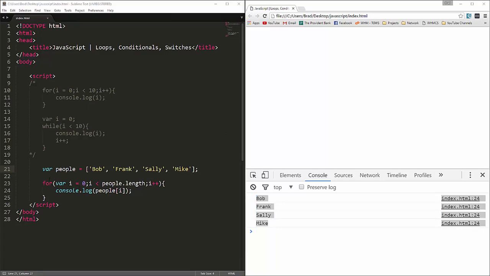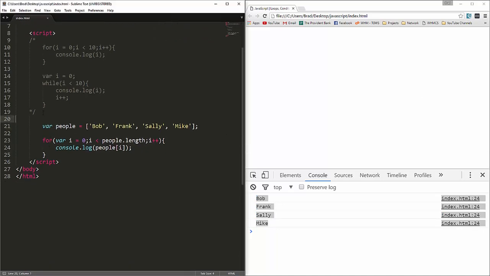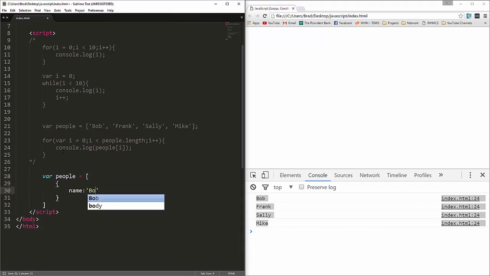Now we can also do this with objects, or an array of objects. So I'm going to bring my comment down, and then we'll create a variable called people again, except this time it'll be objects. So we'll just do name Bob, and let's also give him an age.